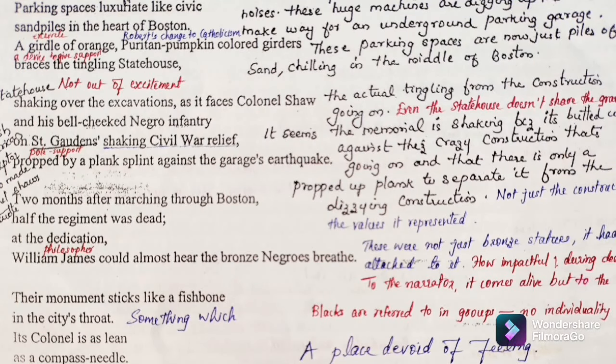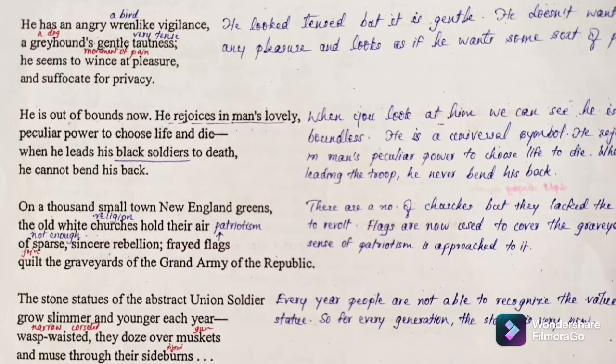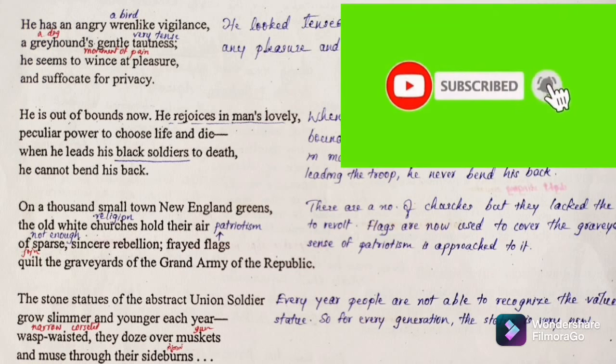The colonel's figure is so ignored and not maintained that it is as lean as a compass needle. He has an angry wren-like vigilance, a greyhound's gentle tautness. He seems to wince at pleasure and suffocate for privacy. He is out of bounds now. He rejoices in man's lovely, peculiar power to choose life and die. When he leads his black soldiers to death, he cannot bend his back.